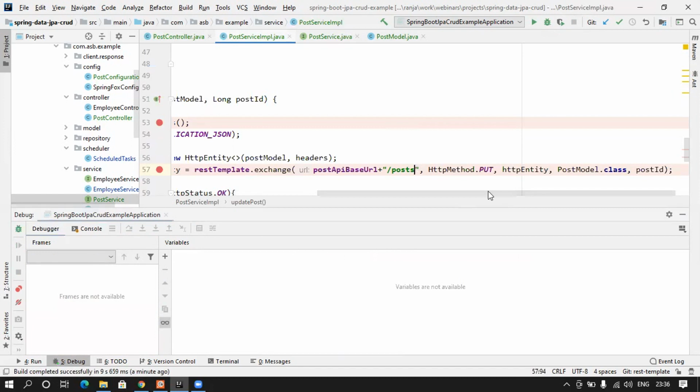We made one mistake here. We also have to pass the ID here, like this, in the double quotes.